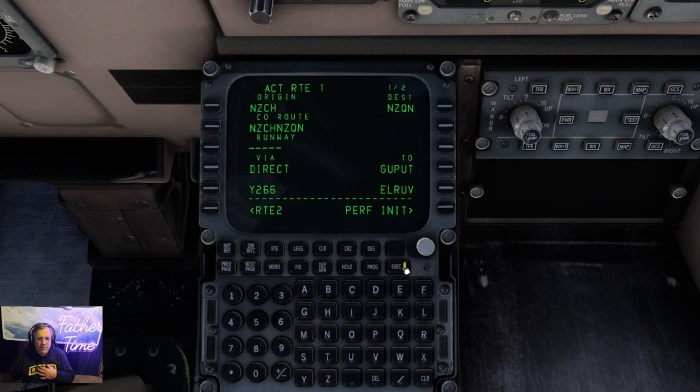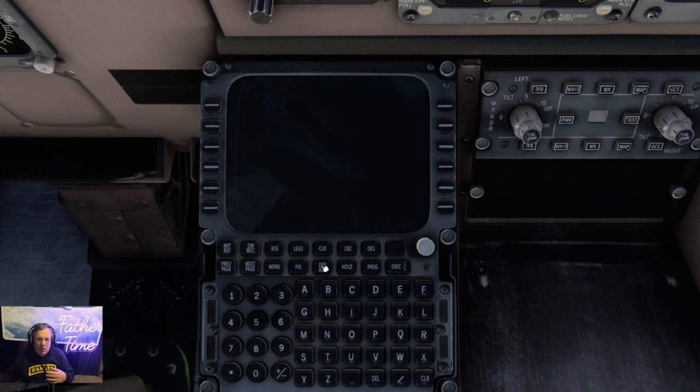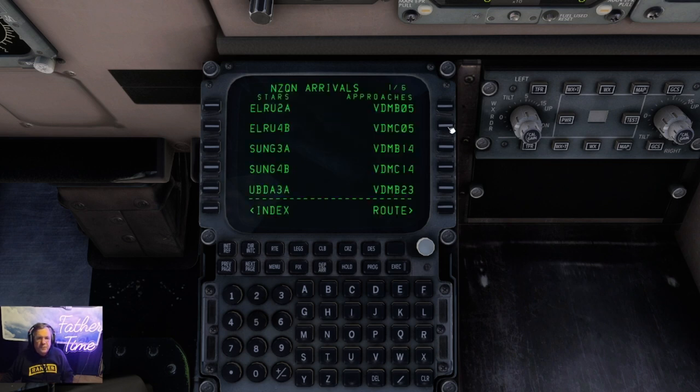I'm going to activate it, execute it. Departures. I'm sorry, guys. ASTER 1 Quebec. I got this, I'll show you where I got this when we get in there. Runway 20, GUPPET. And this comes off the description of what we're going to do, which I will show you, because remember, we would have already done that. And then go back to index. Arrival. It's going to be LRUP 4 Bravo. And then we're going to go down to the RNAV Zulu 23.